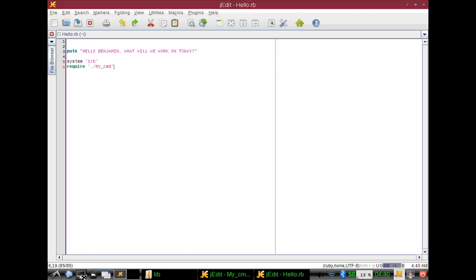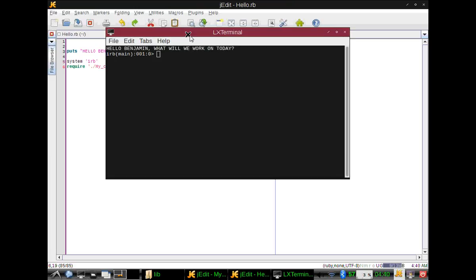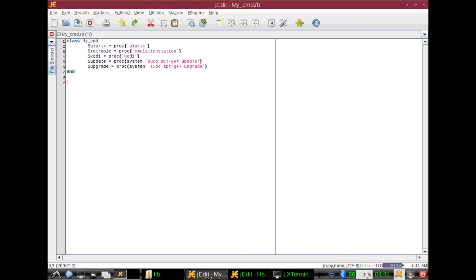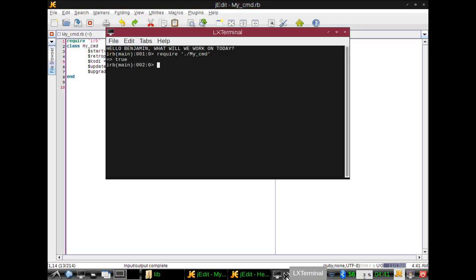You can also break it down like this. Require my CMD. Let's see. I wonder. Require IRB. Save that for later. But we can also do this.